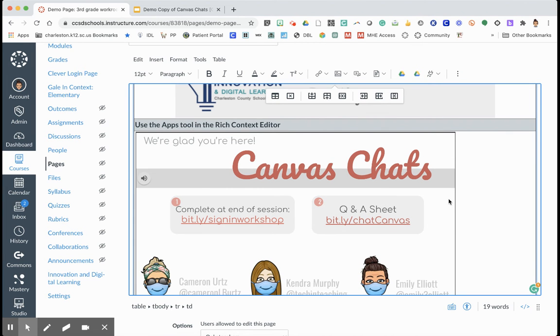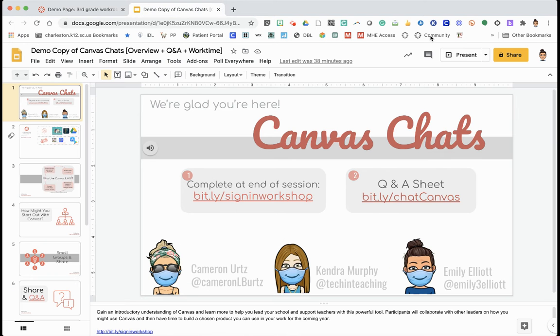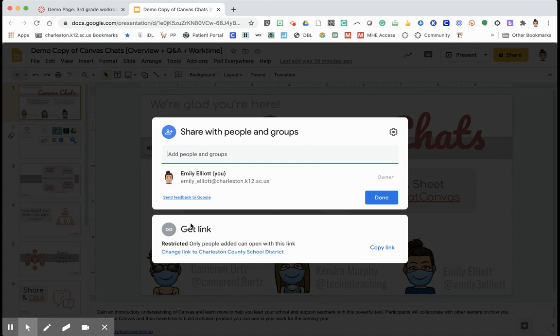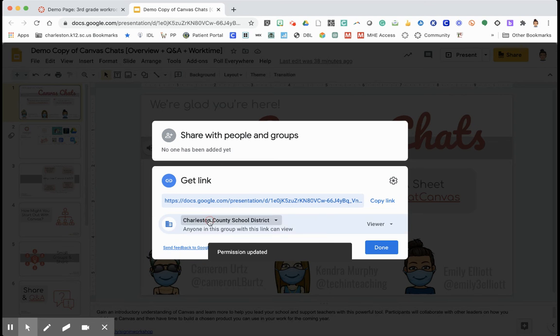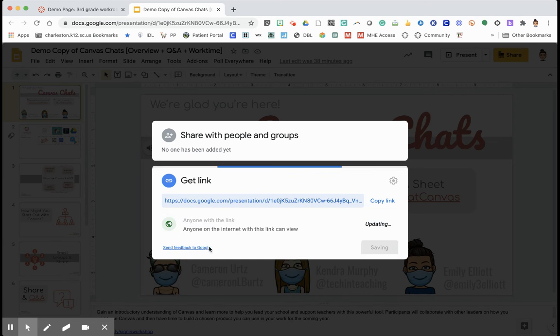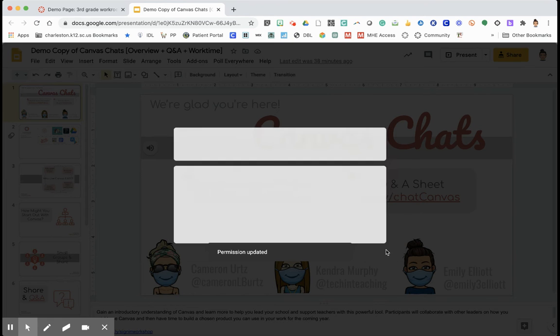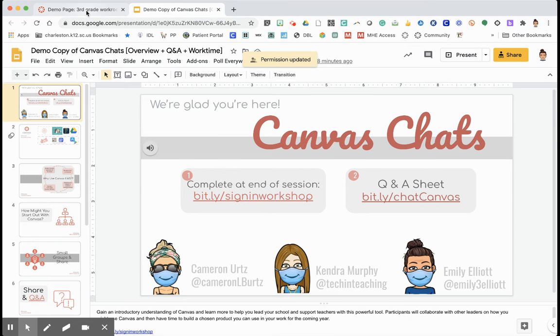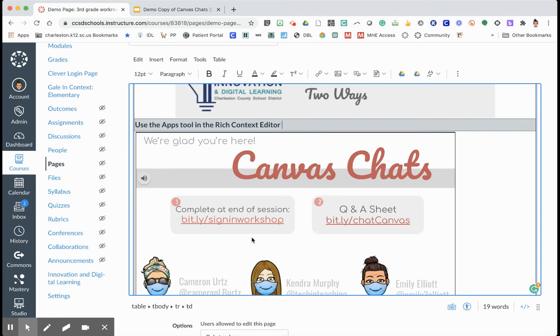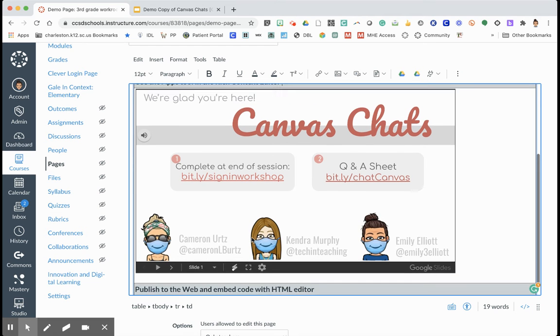One thing to think about when you use the Apps tool is that you want to make sure that you have changed the sharing settings in Google Drive. So I'm in the file and I clicked share, and I'm going to make sure that anyone with the link can view this content so that students don't have to authenticate or authorize their Google account to do that.